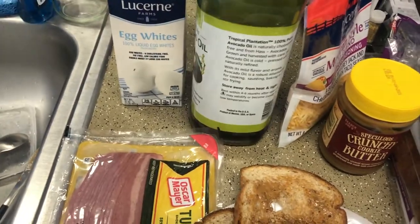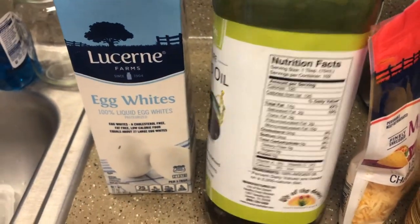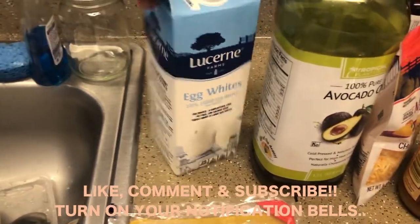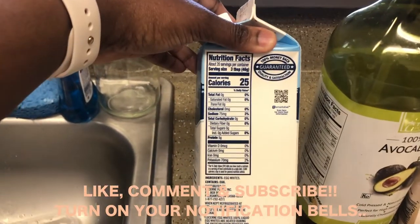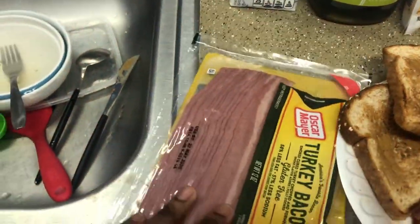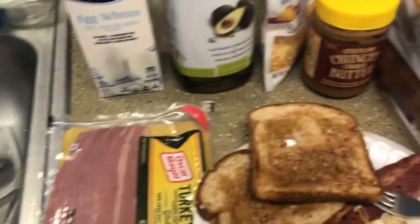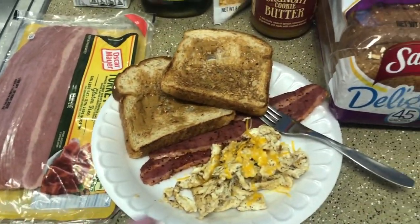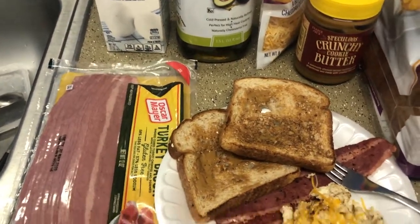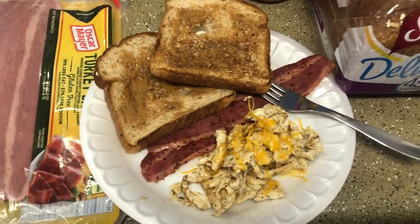I cooked my food in avocado oil, which is 120 calories per tablespoon, which I probably use. Then egg whites, the serving size is 3 tablespoons for 25 calories. I use 6 tablespoons. And then I use my Oscar Mayer turkey bacon, 35 calories per slice. The serving size is just 1 slice, but I got 2 because I'm hungry. If I'm still hungry off of this, then I will make an oatmeal. Usually I have a banana with this as well, but my bananas and fruits are gone. So yeah, that's my breakfast.